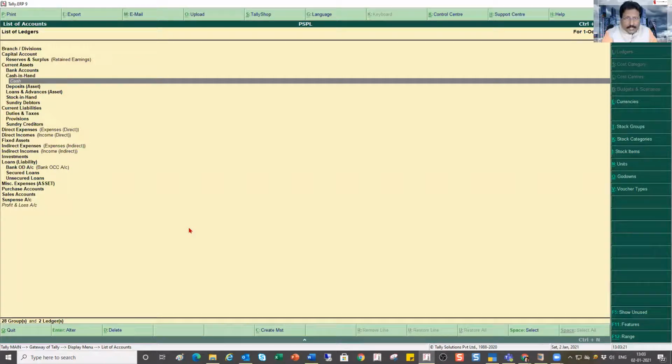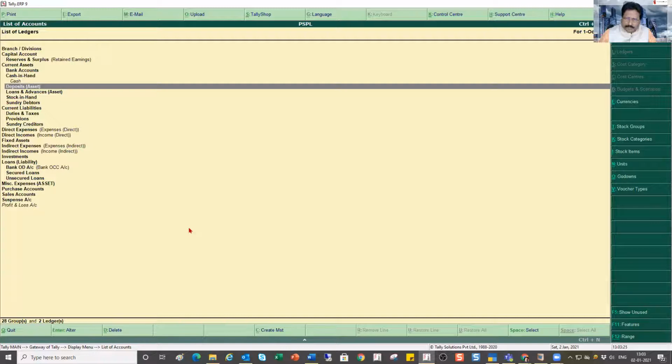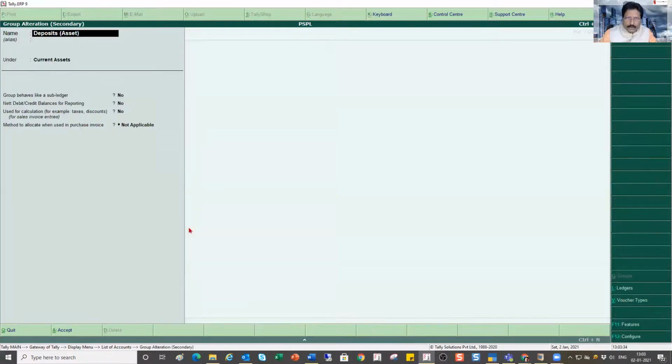So this is how you alter your existing master. There could be some spelling error which you could correct. Similarly, if you want to alter the name of the group or the parent of the group, you can always go there and alter them. And there are various other options which we will see in group creation. Very interesting options are there in group creation. We will take use cases, and then we will see what the relevance of this is, what impact it gives you, and what benefit it gives to your business organization.